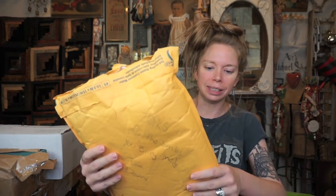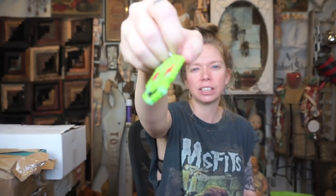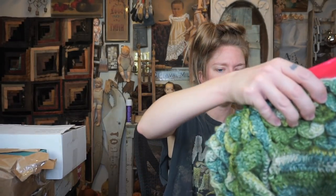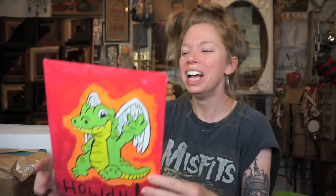Up next is an envelope from Deanna with a cute little winged gator drawn on the front. The first thing I pulled out is this cute little bird — did you make this? It looks so magically 60s homemade. And then it's an alien made of melty beads. We have a melty bead winged gator — I can actually hang this, it's totally adorable. And then you have like a hole — oh my god, it's a hood! It's a hat — I can wear it, I love it! It has gator buttons at the top. And then look at this cute painting — it says 'howdy' and it's a cute winged gator. Thank you so so much Deanna, that is absolutely adorable.